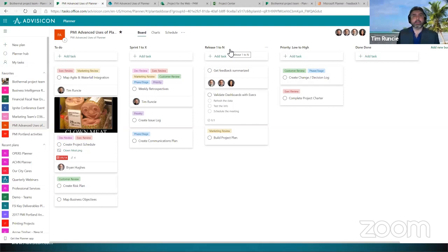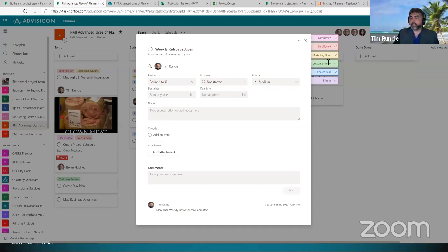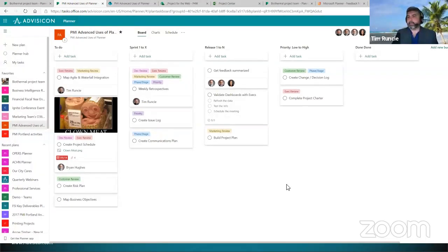But from the idea of putting a little discipline to this, I usually recommend that with labels, you can have multiple choices, multiple selections. They're a great sorting, filtering, and grouping component. But you also want to give your team the ability to come in and find things. If you have one really, really long sprint, you're going to be scrolling up and down to view some of that.